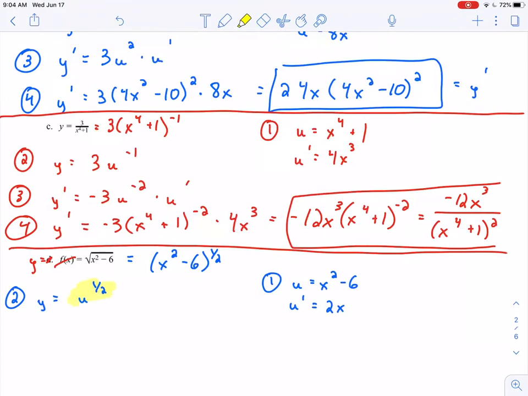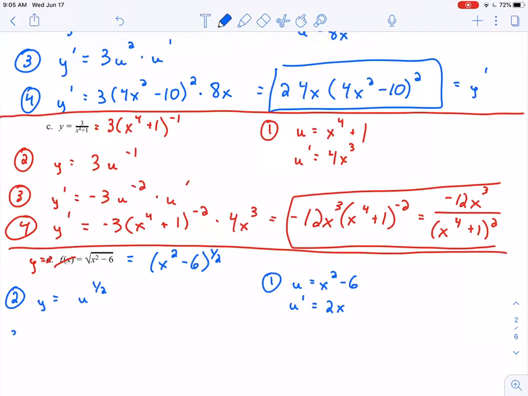Again, we're looking for something here that we know how to take the derivative of. I know how to take the derivative of u to the 1/2. If after you've chosen your u and then plugged that u into your function, you end up with something that you can't take the derivative of, you've either chosen the wrong thing for u and you may want to go back and try something else, or you've made a mistake when substituting it in, because what we end up with, this guy right here, should be simpler than what we started with.